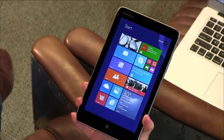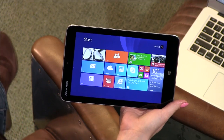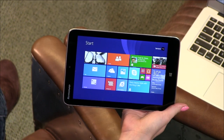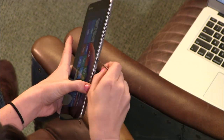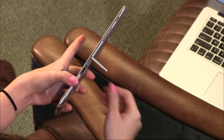It has nice insides too — 32 gigs of storage space and 2 gigs of RAM, which is just fine for this. As far as the processor goes, it's an Intel Atom Bay Trail quad-core processor. Bay Trails are the ones we were waiting for. Can I add an SD card? Yes, right on the side — it has a flap. That's fine because you put it in, close the flap, and you never see it again. A little micro SD.